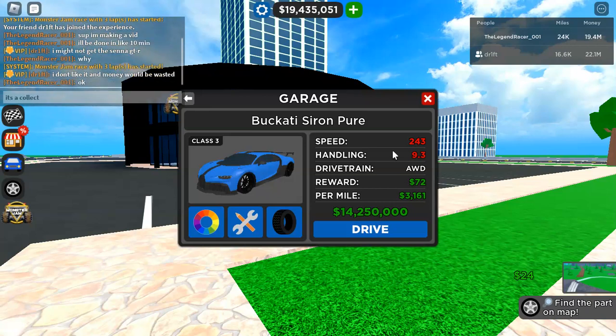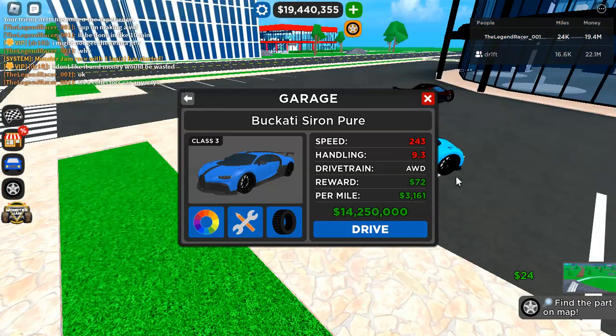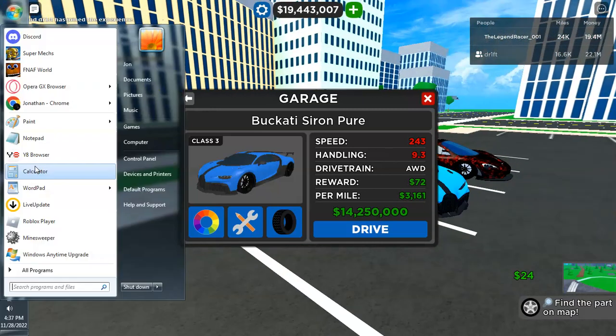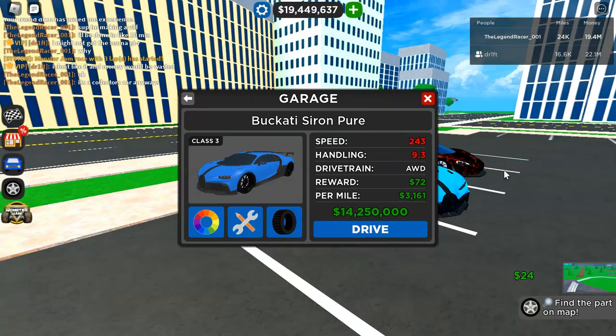So let's go over the stats briefly here. 243 miles per hour. 9.3 rating handling. That's very, very good. All-wheel drive, obviously. We got the 72 on the podium and 3,161 per mile. Now, the previous pricing here was $9.5 million. But they bumped it up 50% more to $14.25 million.